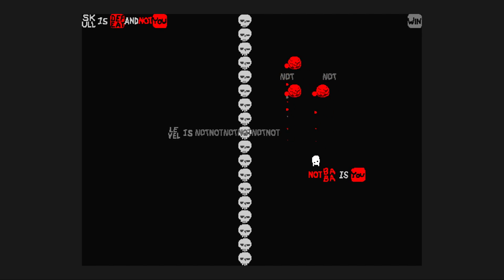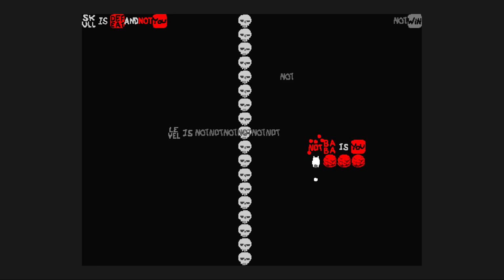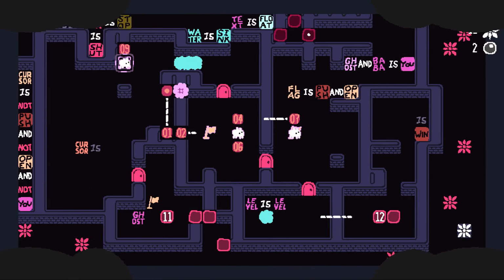Straight up, I don't need this many knots. It just has to be the correct odd or even amount. There we go. So I've removed one and then removed another one to make it even. There we go.